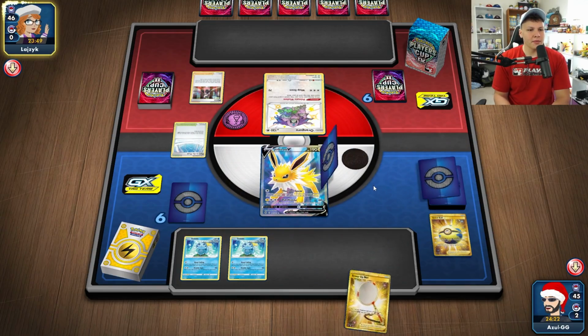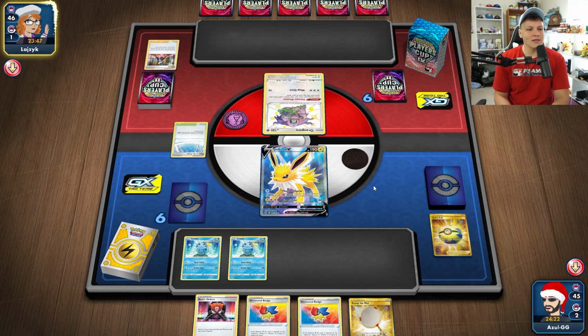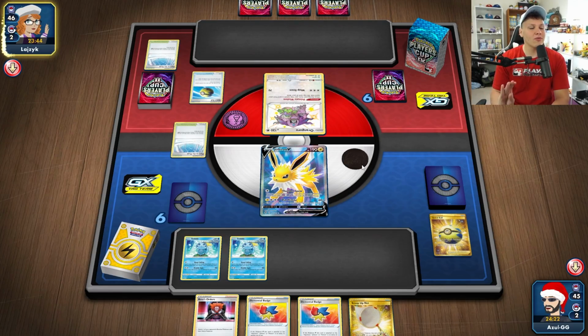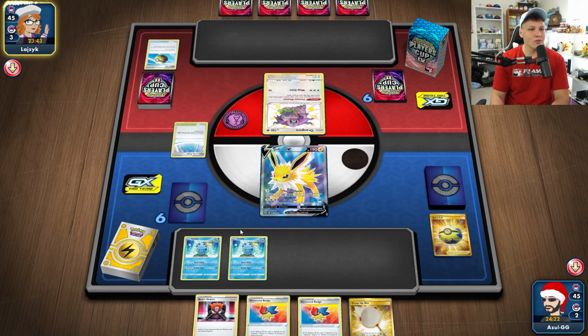We researched that, we lose the Drizzile, we lose a Marnie. We lose a lot of stuff. Oof, the hand is not good. Not good. I'll tell you right now, it's not good. Here comes a quick ball. We'll finally see Jolteon. So we do have a Jolteon mirror here.